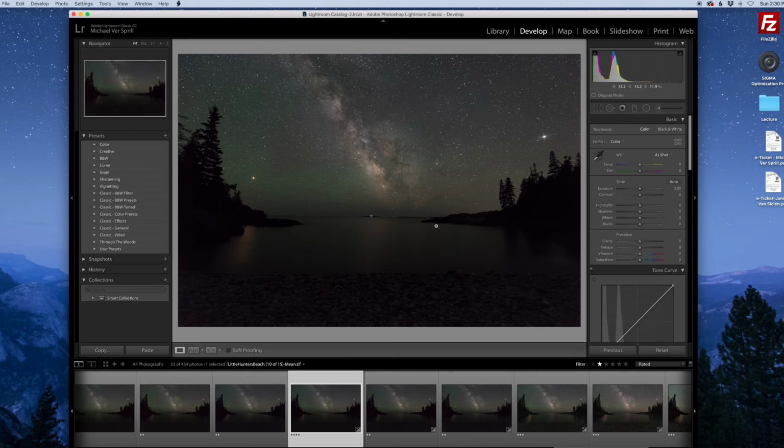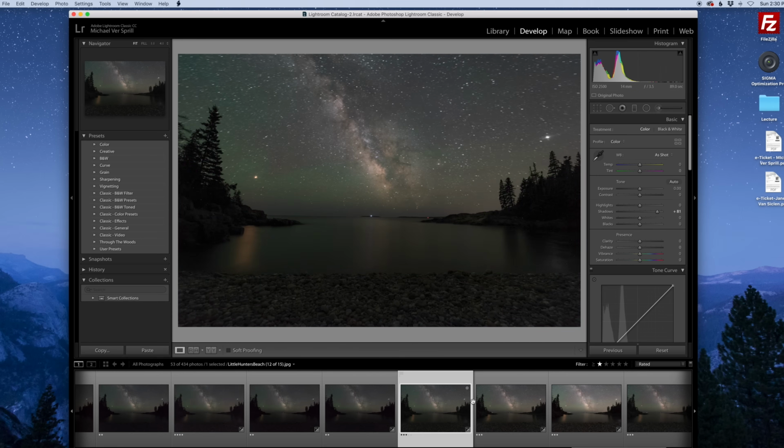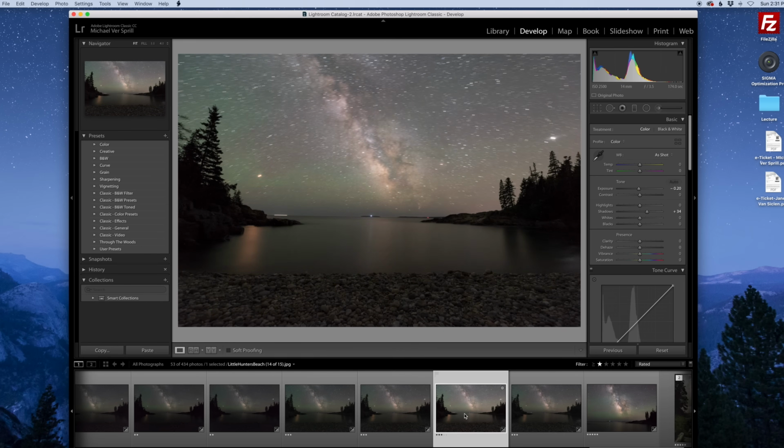Alright, so while this image is much cleaner than a single image, if we start to raise the shadows just to kind of give us something a little more appealing in the foreground, it's still a decent amount of noise in there, and you get the magenta colors coming out in the shadow area. So let's jump over to the really long exposures I took, and I increased the shadows on these, and you can see it handled the noise much better just because I was at a lower ISO of 2500. And I'll go through these.